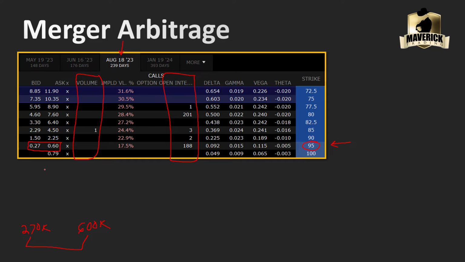Now, that's the option we're selling. We can use limit orders, and of course, we would do this as a spread. Next, we have to consider which option we're buying. I think it makes sense to buy out of the money. The deal closing or not, I don't want to spend a ton of premium on this. The more you spend, the bigger the overall return if the deal goes through, but the bigger the risk. So let's consider. We could buy any of these against selling the 95, okay? All I'm building is a bull call debit spread, right?